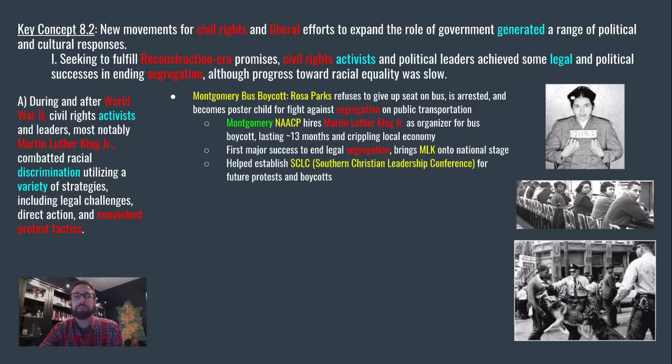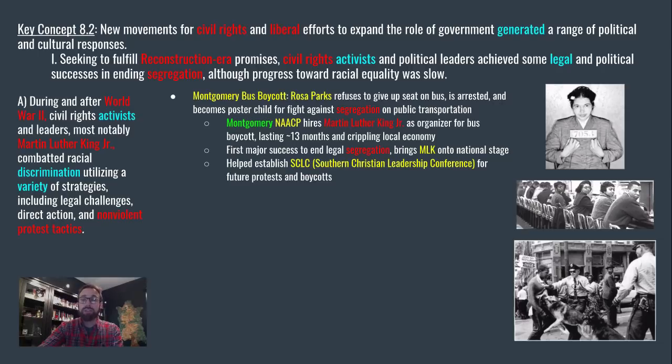It established one of the major organizations that leads much of the civil rights movement, the SCLC, the Southern Christian Leadership Conference. This is a really important one to know, and also just what it stands for, because it tells you what their congregation was somewhat like. It was an organization directed through black churches in the South. Those churches were used in a political and social way to get more people involved, like a grassroots organization, to get people involved in a larger movement from the bottom up.